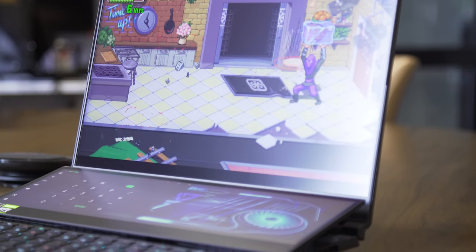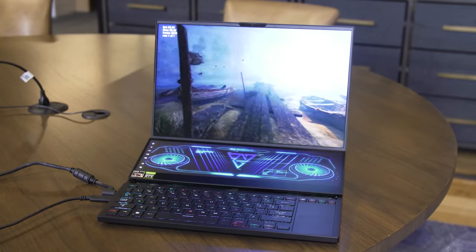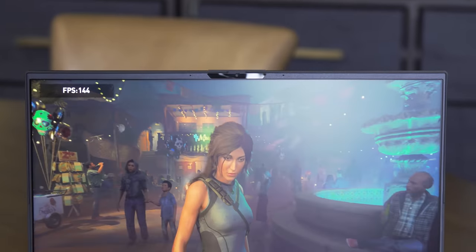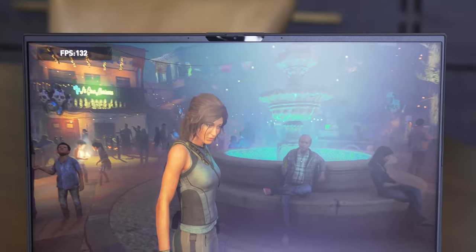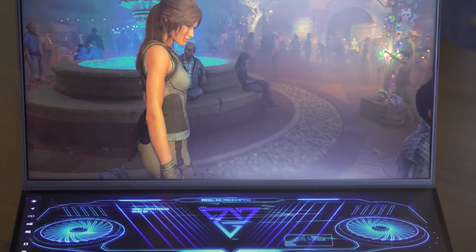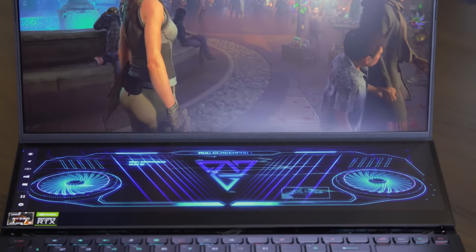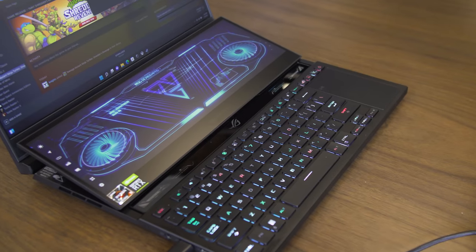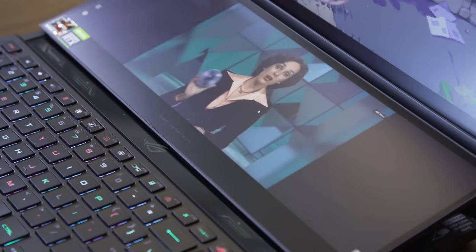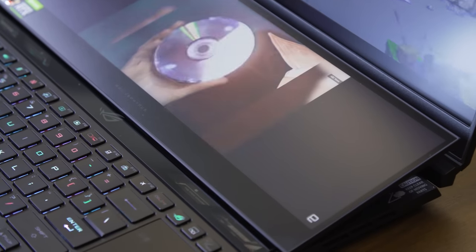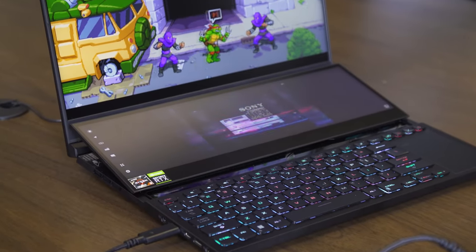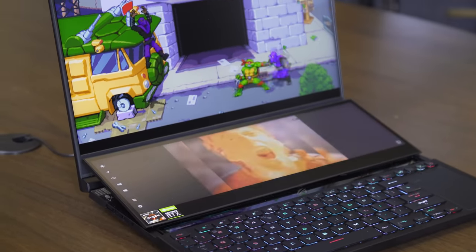Meanwhile, thanks to a color gamut that ASUS claims covers 100% of the DCI-P3 spectrum, the Duo 16's primary display is just as good at pumping out vivid colors in games as it is replicating accurate ones in Photoshop. However, the laptop's real party trick is its 14-inch ScreenPad Plus, which sports a 1950x550 resolution on the base model or 3840x1100 pixels on upgraded configs. Our review unit's ScreenPad registered 300 nits on our light meter, which isn't nearly as bright as the main screen, but it's more than good enough.